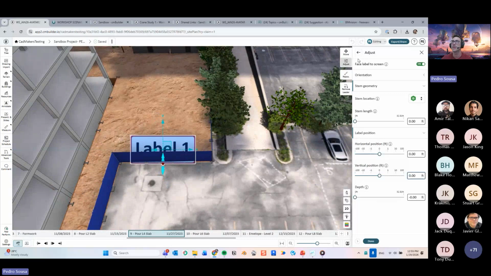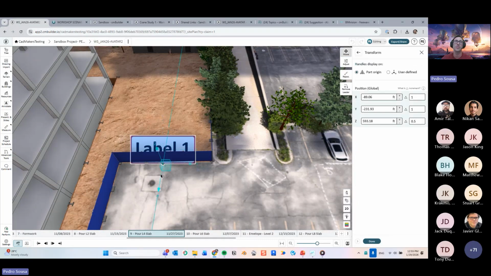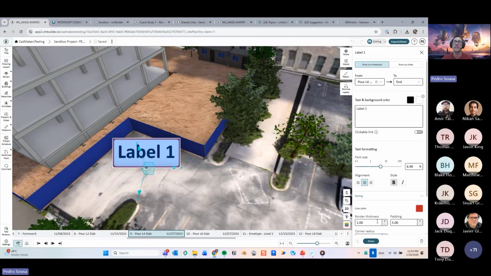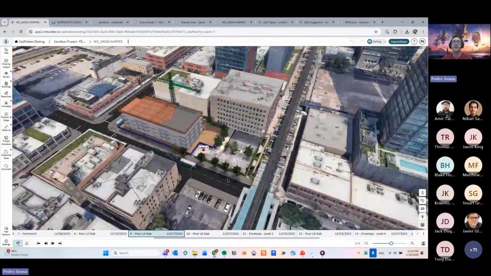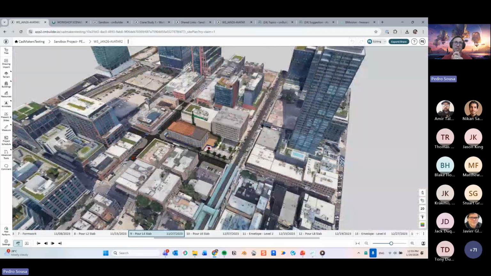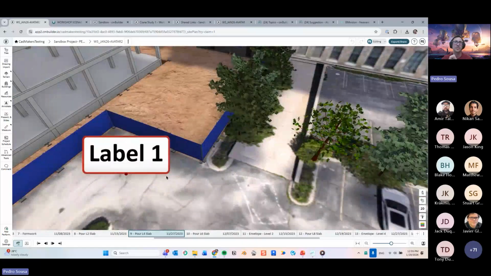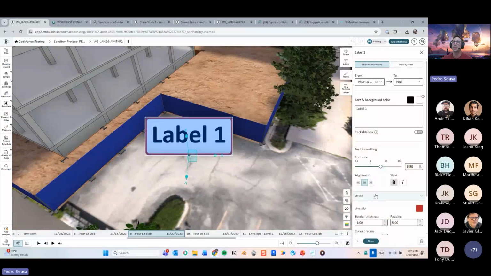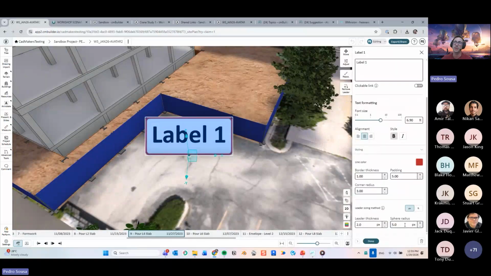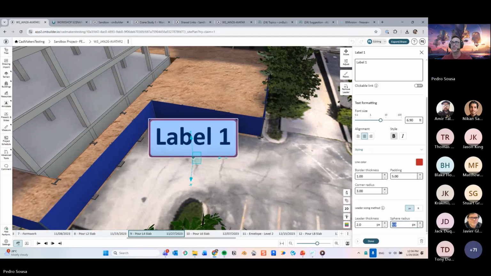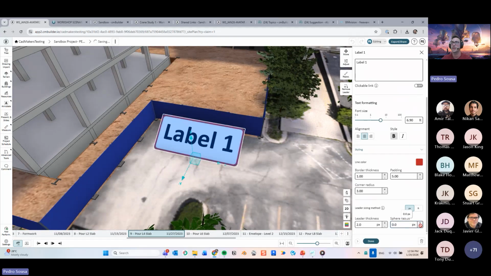Probably here was not a good location, but if I go back and move this, I can bring it over here. And there's a little sphere over there. This sphere doesn't adapt with the zoom, so it's always going to be the same size. If you zoom out, the sphere can end up in front of your label. So if you scroll all the way to the bottom, you can set the sphere radius to 0, and that sphere is gone.